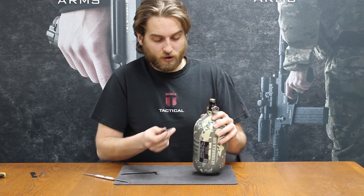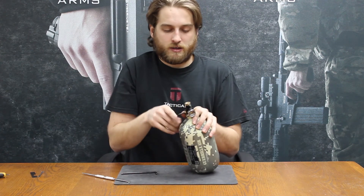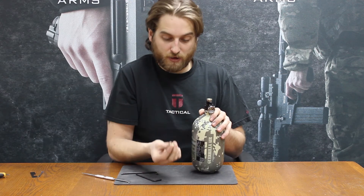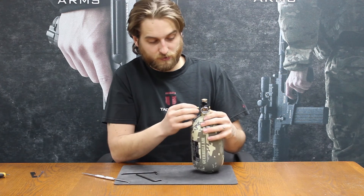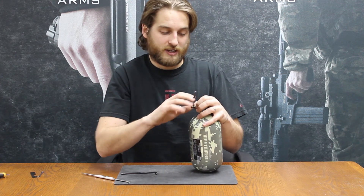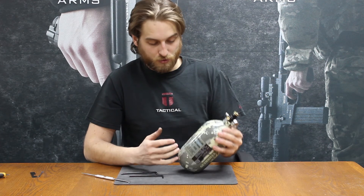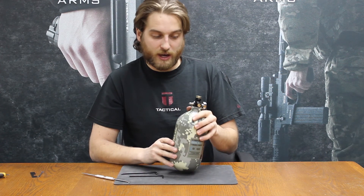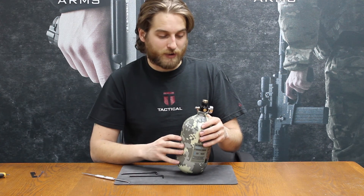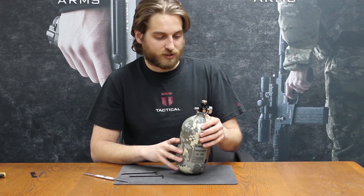Burst discs are pretty standard. They come on and off with a 4mm wrench. I recommend not removing them unless you're already having an issue with them — they're a compression fitting. Always make sure your tank is void of air before you go to turn these. They rely on just the metal face of the burst disc and the metal face of the reg squashing together and creating that seal. The more times you take it out and put it back in, the less likely it is to find that perfect face to seal on. You should never really see the high burst disc popping — that's due to overfilling the tank. The low burst disc would be if that large piston inside stopped making its seal at the very bottom face. If you blow more than one low burst disc, I'd recommend getting a rebuild kit and swapping that piston out — if you blow one or two, it's just going to keep happening. It is a safety feature that's there for a reason.